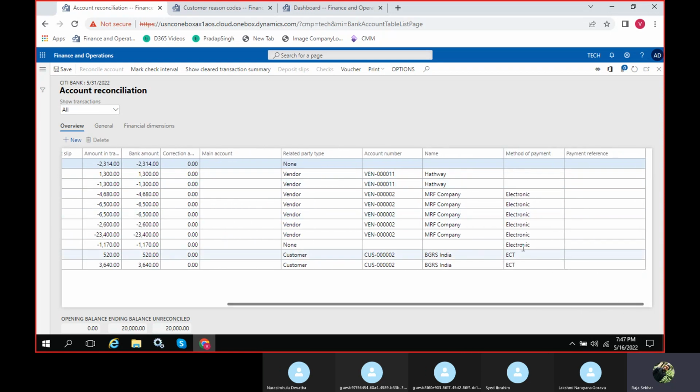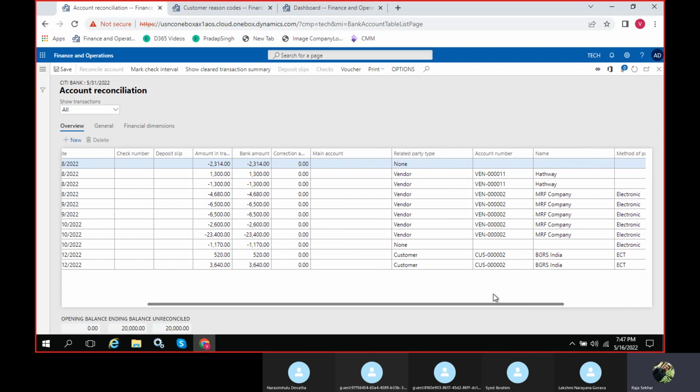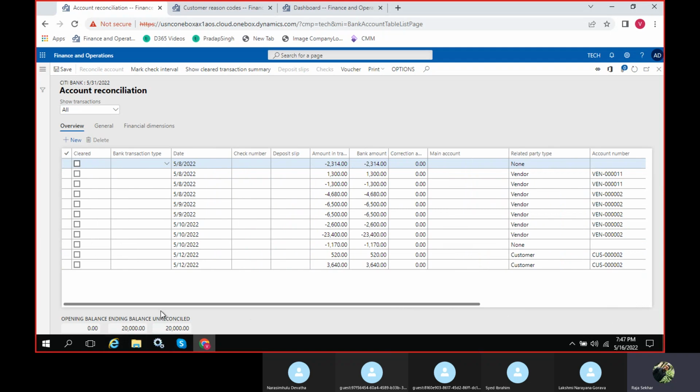See here, whatever payments you have made, all of these you will get. Here you can understand what each payment is related to, and try to reconcile one by one. This is just manual reconciliation. What I'll do is take one by one, manually select it, and then close the reconciliation process. Okay, this also will be reconciled. Sorry, this will not get reconciled.